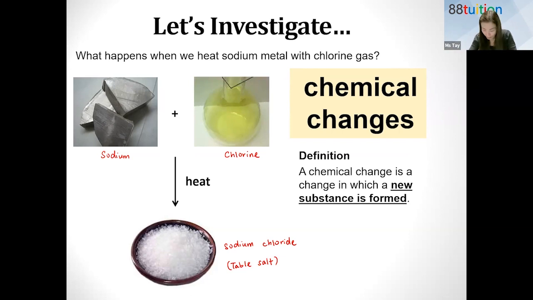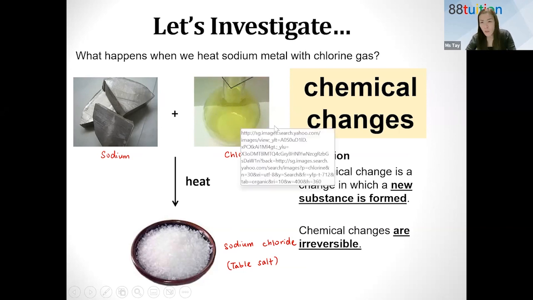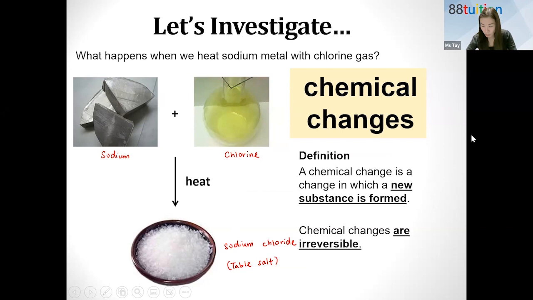Unless you take in big quantity, it can lead to high blood pressure. Otherwise, table salt we eat every day. It is added into food to make it more tasty. It doesn't bring us that kind of harm. Now, chemical changes are irreversible. Mostly irreversible. So if you want to get back sodium and chlorine, it is very, very difficult, almost impossible.